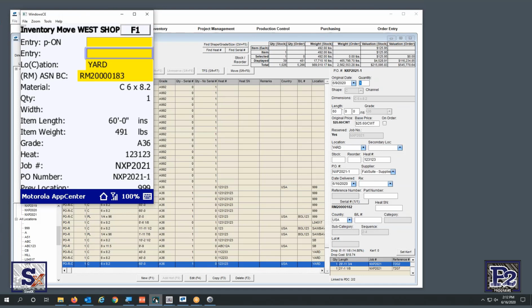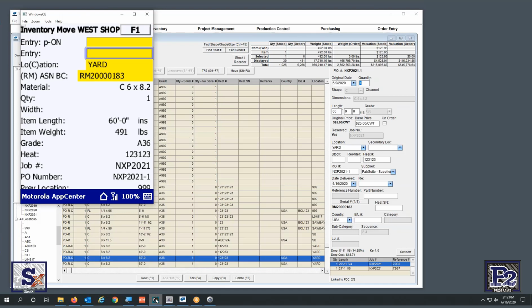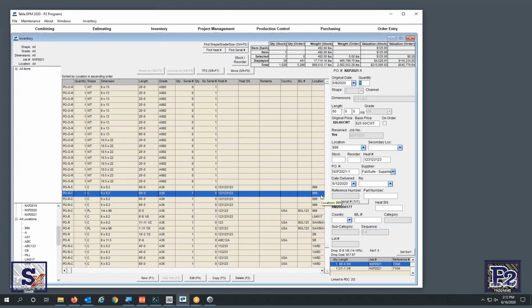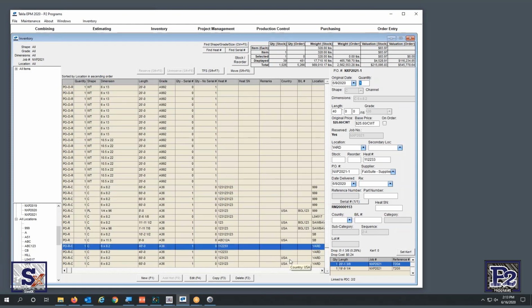And that's it. So now they're physically here. And you can see, just like usual, there's nothing magic about this. The STS does the exact same thing as STSX. The data is pushed automatically to EPM. So now they're really in yard. So now when you run your reports, you always want to exclude 999 from inventory reports because it's really not here. It's bogus. It's a logical receipt, not a physical receipt.